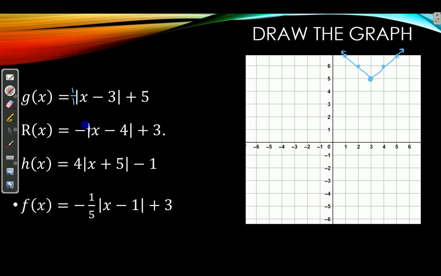Sometimes you have to put that 1 over 1 to see the slope. If it's just a number, you have to put a 1 on the bottom. And if it's a fraction, you have both the rise and the run already. Don't forget that negatives mean you go down. And another thing, if you have a plus on the inside, that means you are going to the left for your vertex, and a minus means you go to the right for the vertex. That one is backwards. So pause the video, see if you can graph the other 3, and then we'll move on.